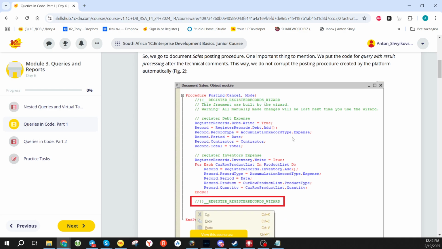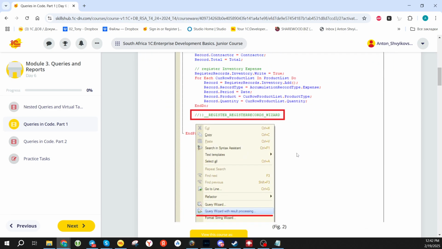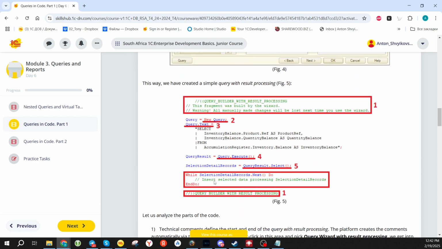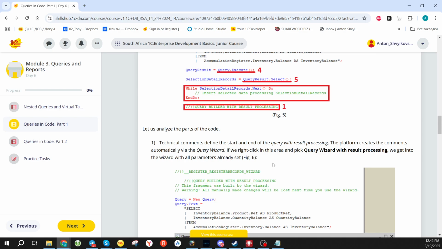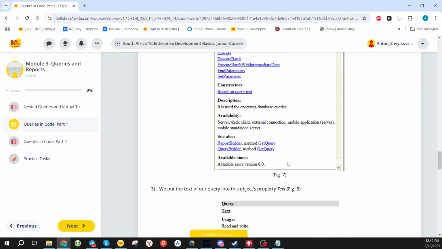If we have enough products to post a document, we ask the register using the query: please show me how many products do you have now after posting this document. It shows, and if this number is negative, it cancels posting.